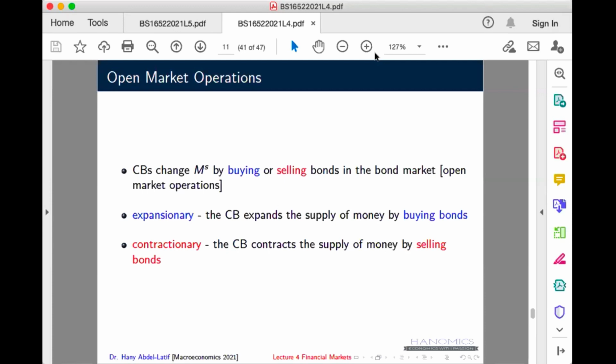So basically, we talk about the three factors that we already covered: transaction demand, precautionary demand, and speculative demand, and what determines each one of these factors. We talk about income, how nominal income is important, or we use it as a proxy for transaction, and this is positively related to demand for money. And then the other two basically depend on the interest rate, with an inverse, or negative, relationship.